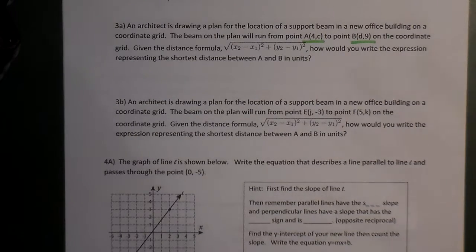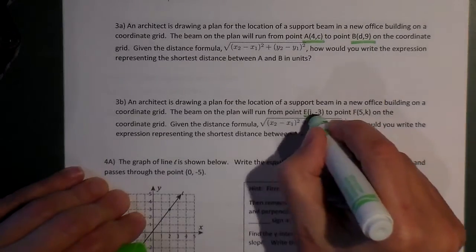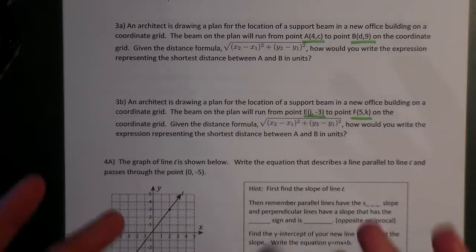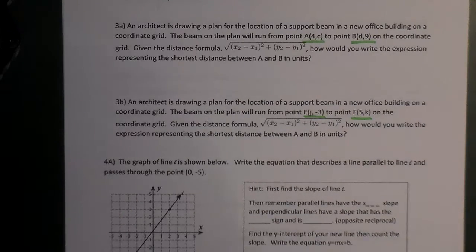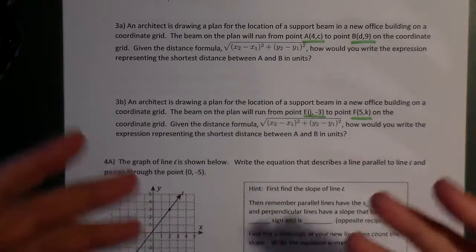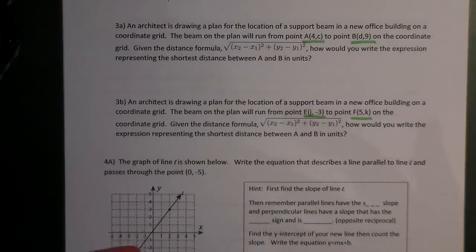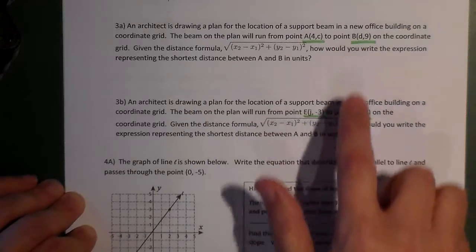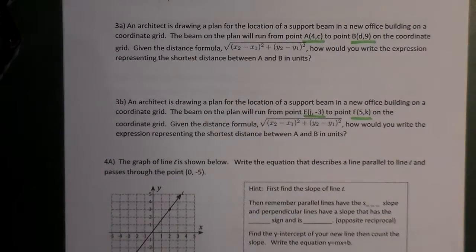These two questions, 3A and 3B, are very similar. If you look at 3B, it's the same thing except you're given different points. Don't overthink these questions. A lot of people see these word problems and run the other direction. They say, forget it, I'm not answering that, and you guess. These two questions are actually very quick. You just have to know how to set up the distance formula. That's all you're doing. You're not solving. Don't let those little variables, C and D and J and K, throw you off.